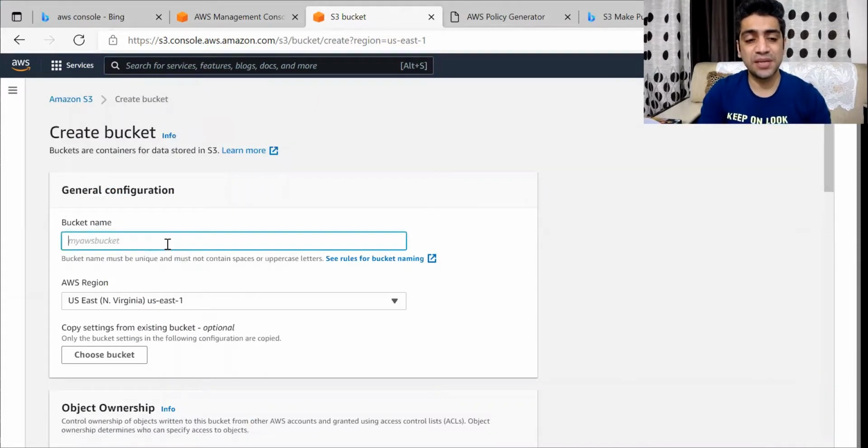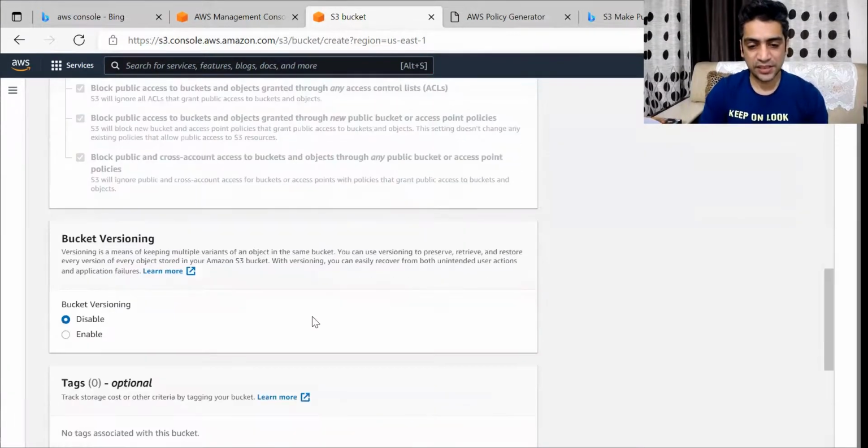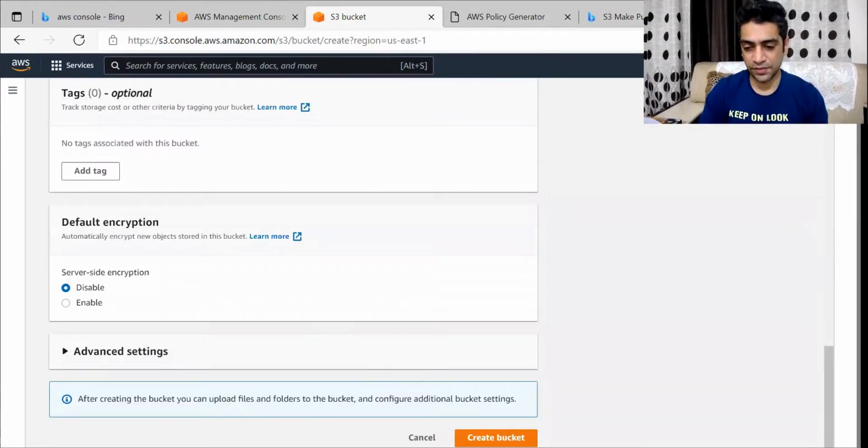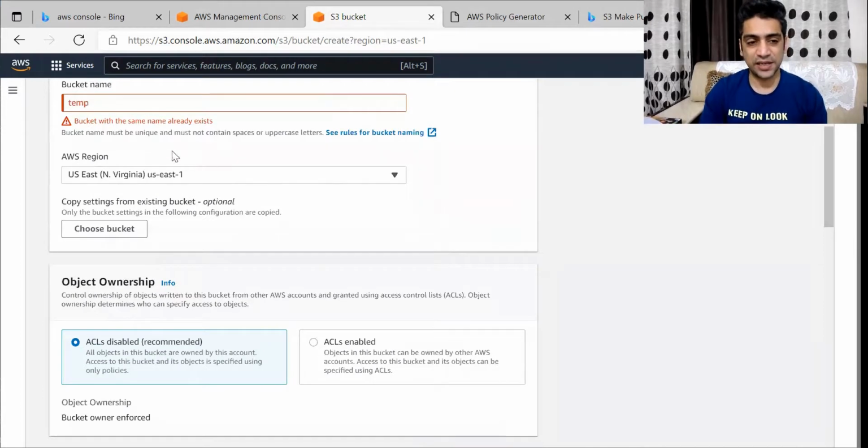Make sure this name is unique. For example, there might be a very common bucket name which I have not created, like temp. If I give temp and say create bucket, you can see it says that a bucket with the same name already exists.